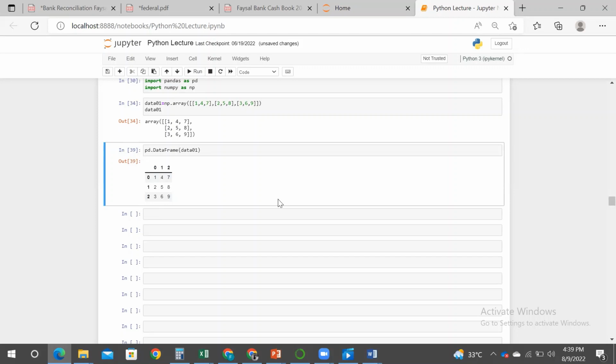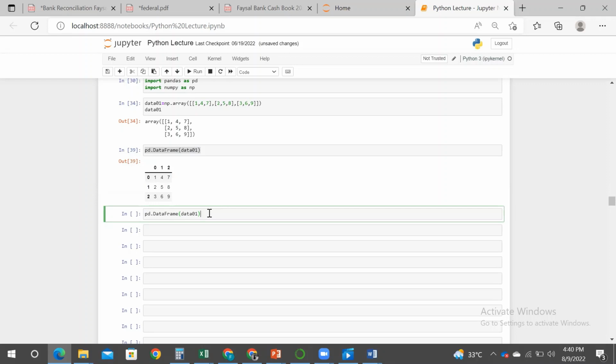And if we want to rename these index numbers and column names, we can add further arguments in the DataFrame function inside parentheses. So let's see how we can add further arguments to rename or change the name of index number and column names. We'll copy the same syntax and then modify it to include arguments to modify the names of the columns and the rows.